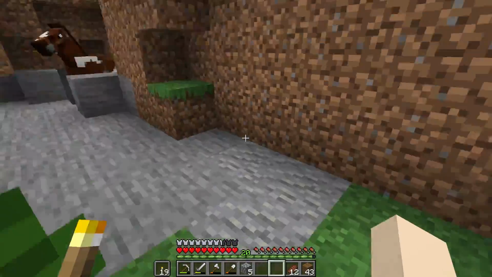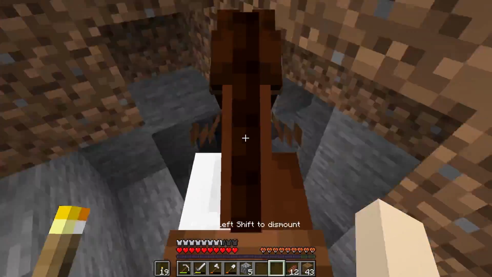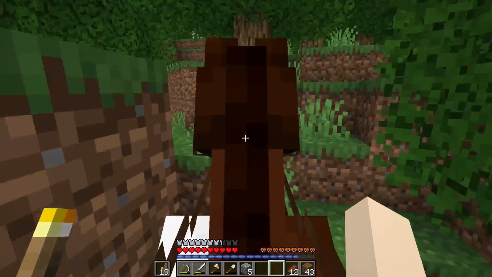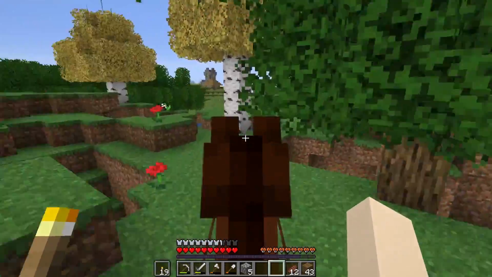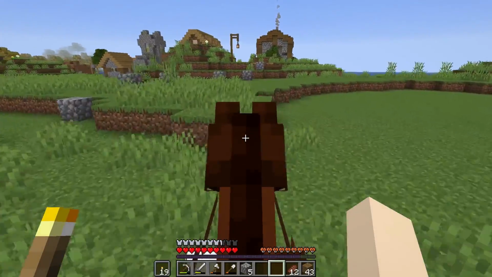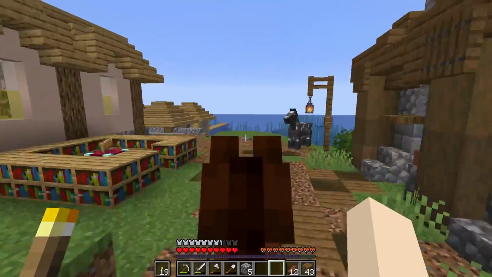Oh my gosh, look at this. How did you get down here, you little rascal? Okay, let's try to get my horse back up. I don't even know if we can. Yeah, let's go this way. Okay, good. Awesome. What the heck? My horse just wandered its way all the way over there, but that's good because now I can ride the horse back and forth, which is great.